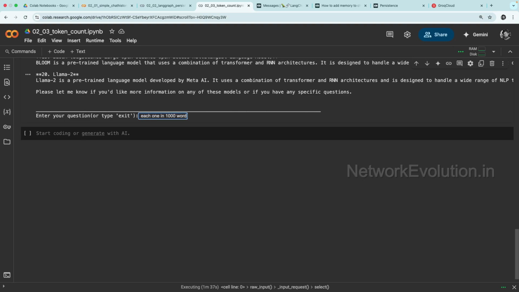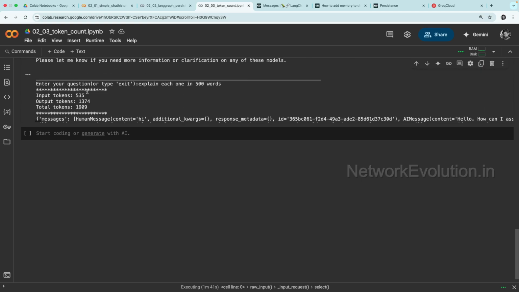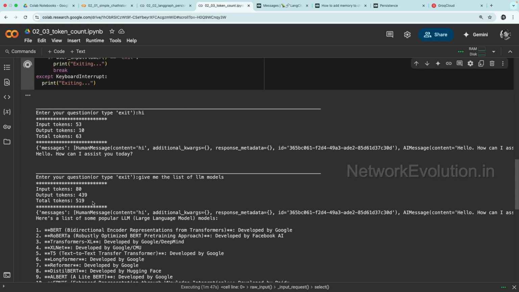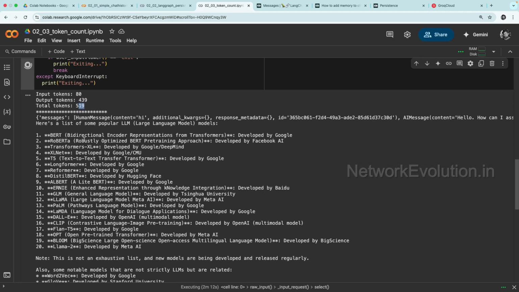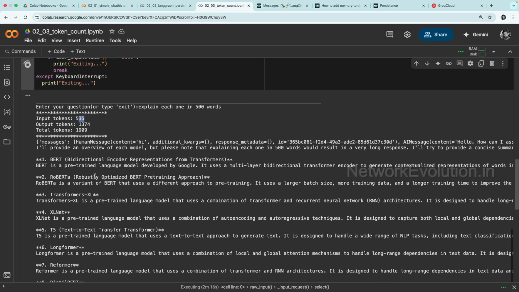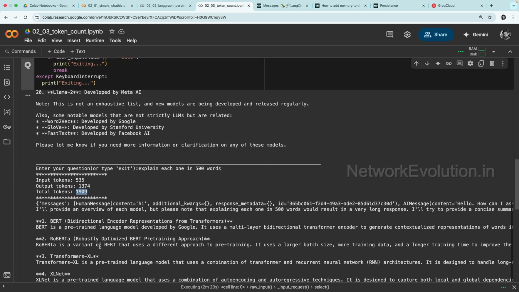And if you see the previous interaction, the input token itself was 535, and before that it was 519, and our question added an additional 16 tokens and then it became 535, and now it is going to add on with this.